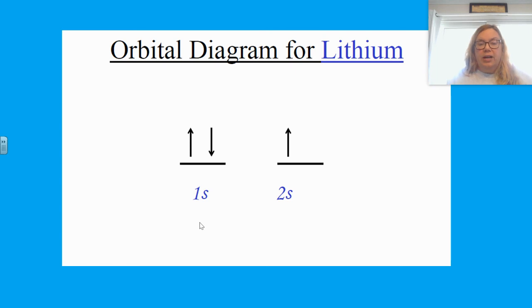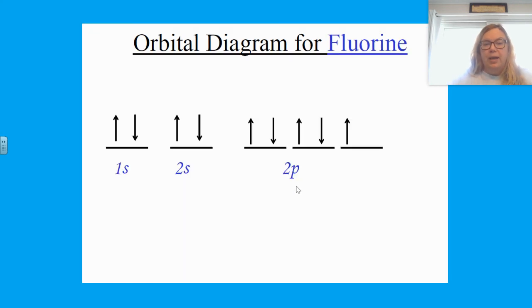So an orbital diagram, if you forget what an orbital diagram is, you're going to find that these come up a whole lot more in AP chemistry than they did in Chem 1. So you notice here, we're following Pauli exclusion principle by putting the electrons going in opposite directions. We're following Aufbau by filling the 1s orbital before we fill the 2s orbital. Hund's rule is really not applied here. But if you look at fluorine, Hund's rule is applied here as well as the other rules.